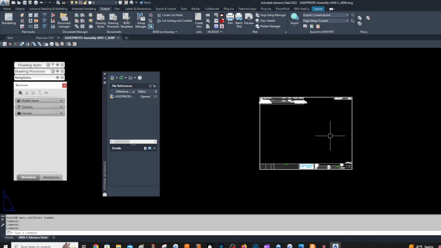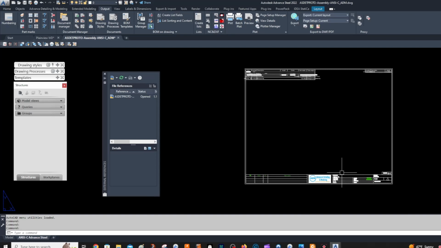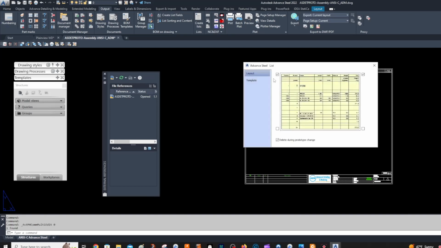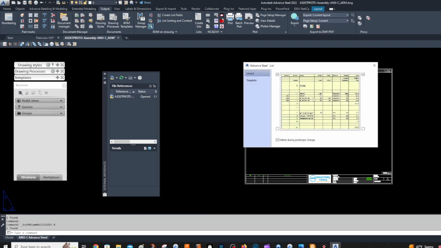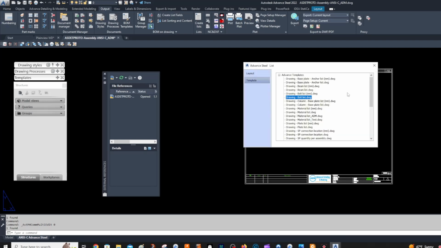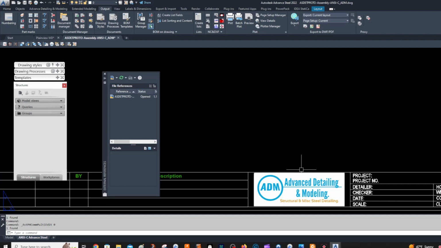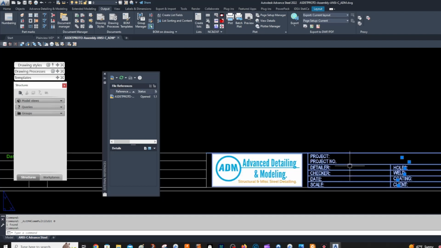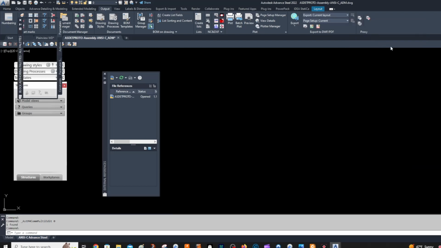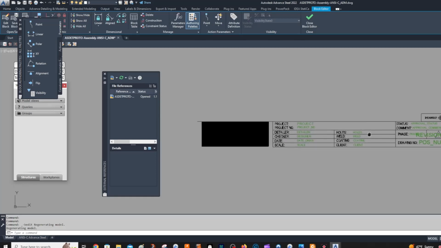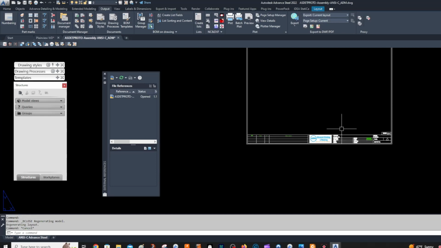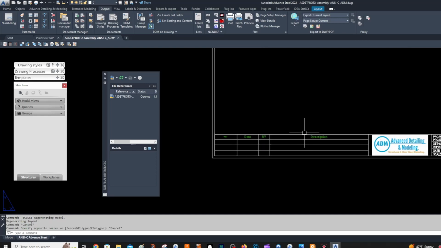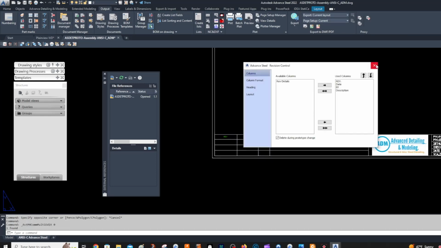All right, so this is my assembly drawing. This is a structured list, ADM, and this is your bolt list. And then I just got some stuff down here with some tokens. So block editor. See your tokens in here and save. All right, and this here then is your revision table.